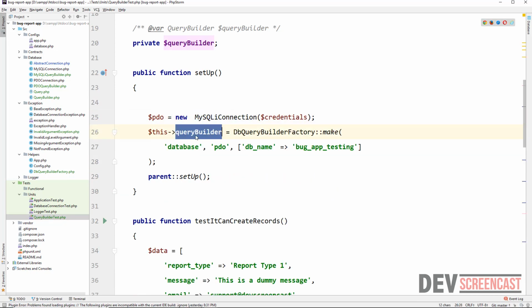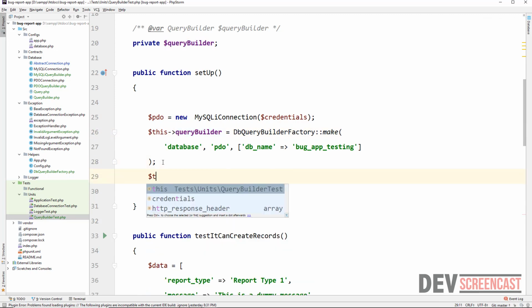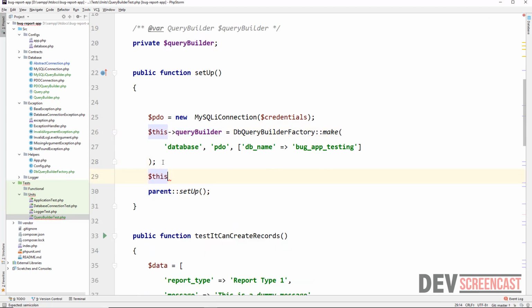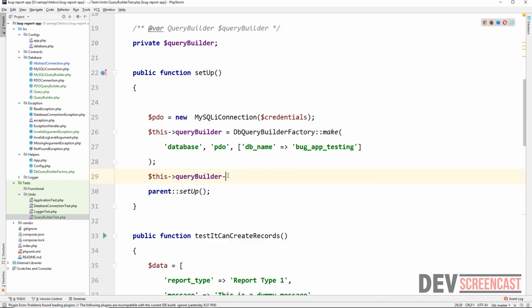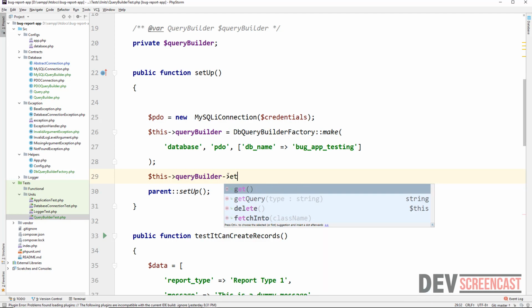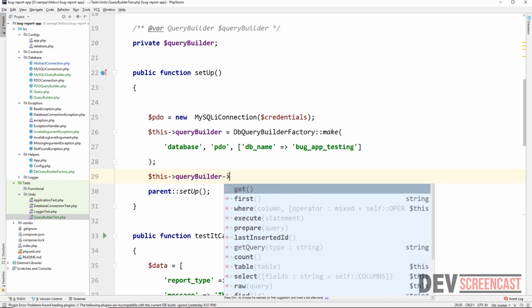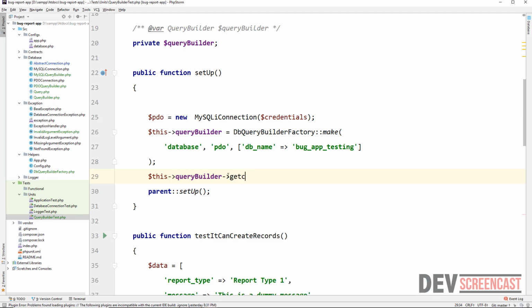Once we make a connection, we also want to begin a transaction. So we can say this query builder. We need a way to get the connection from the query builder. So we could say getConnection, but it doesn't have this method, so we are going to have to create it.